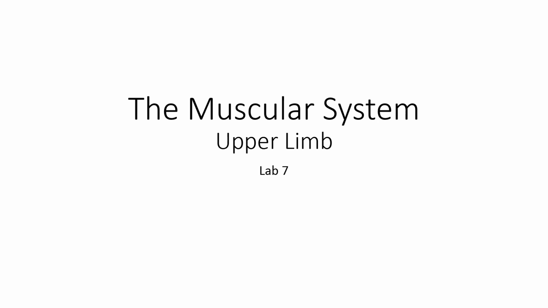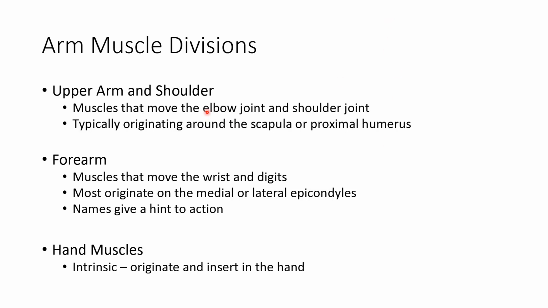We're going to be discussing the upper limb today. This week for muscle, our main focus is going to be the muscles that work on the shoulder joint and then the upper arm, as well as the forearm and hand muscles. So we're looking at all the muscles that work on your shoulder joint, your elbow joint, your wrist, and then the ones in your hands. When we're looking at the upper arm and shoulder, obviously, the ones that are connected to the scapula and crossing the shoulder joint are going to work on your shoulder. So raising your hand, lowering your hand, abduction and adduction.